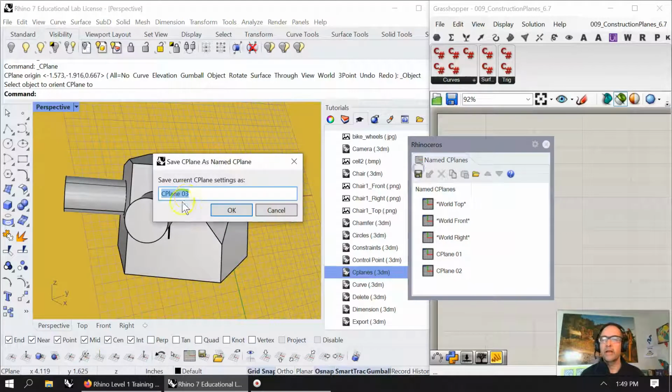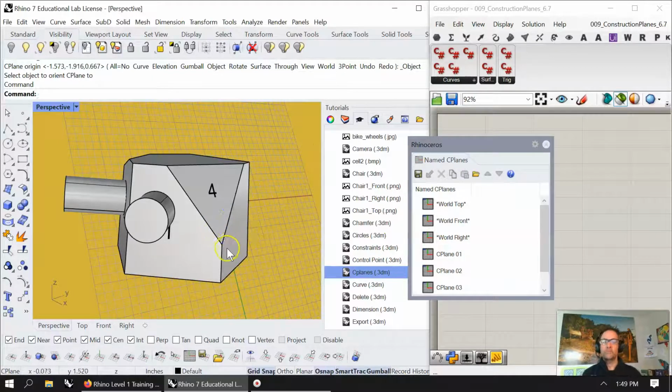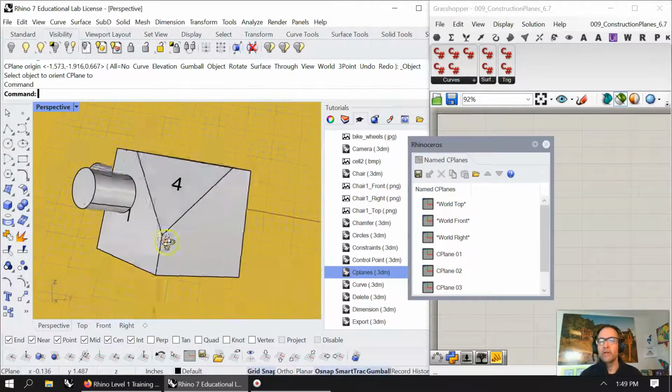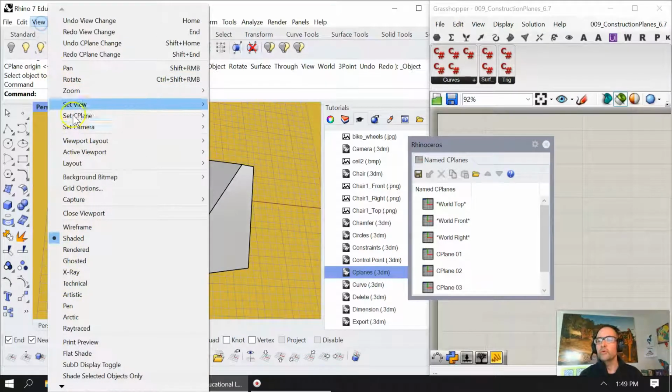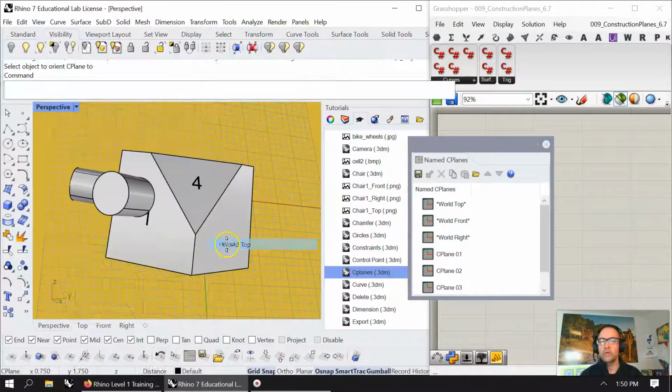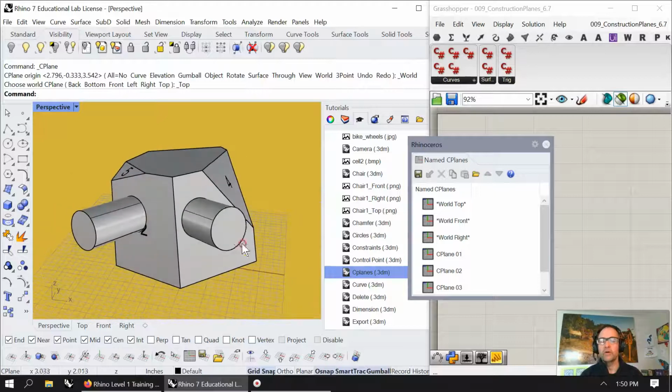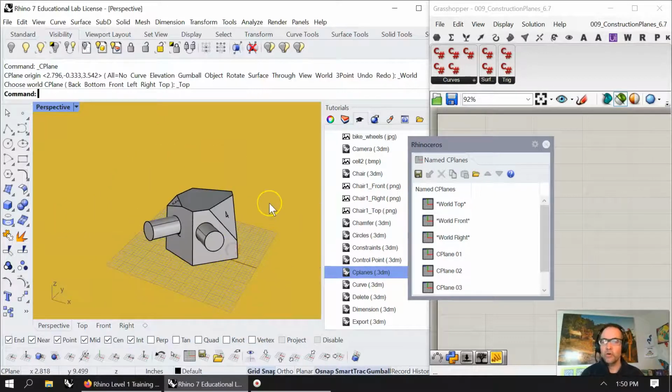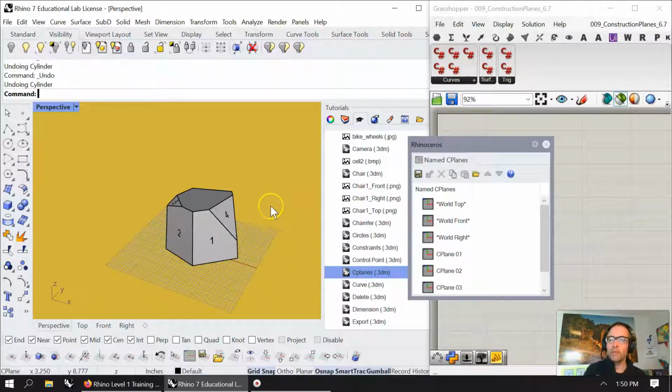And you can go back in and default that to 3. So that's basically it. And I didn't put anything on that one. If you want to return your view to your setting your C-planes, world top, and bam, you're right back to where it is. Exciting. So that was done. Go back to the beginning.